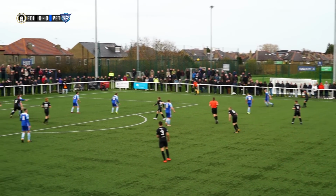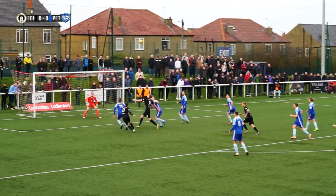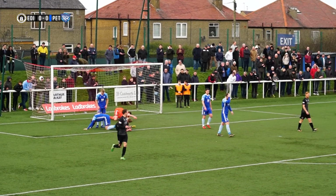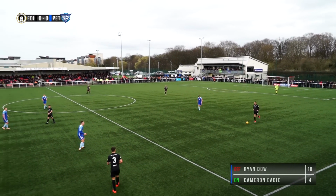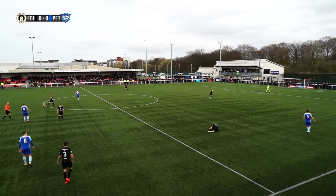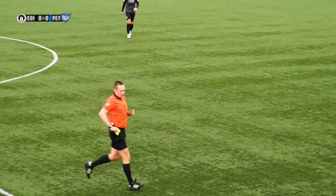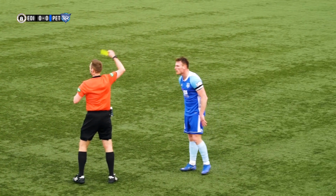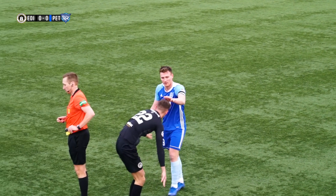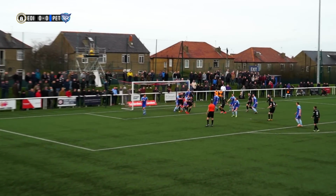Blue Toon. Now Edinburgh City again. Blair Henderson, the target, headed away though by Dunlop. Ball still bobbling about. Blair Henderson in there again, and Fleming again has all the answers to all the questions. Goalkeeper's on top in this one. Callum Antel having a wonderful afternoon for Edinburgh City at the opposite end. Greg Fleming doing his job correctly for Peterhead. Meanwhile, this may well end up being another booking. It is. And this time, it goes the way of the Peterhead goal machine, Rory McAllister, for that foul on Liam Henderson. Corner kick to the Citizens, into the box.